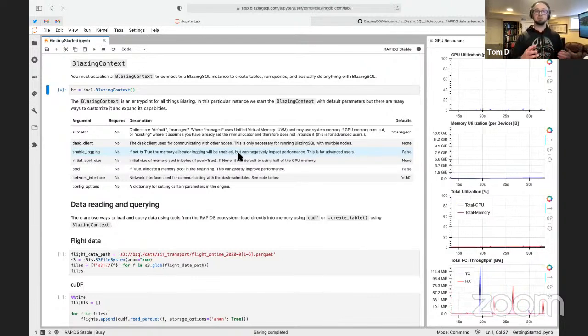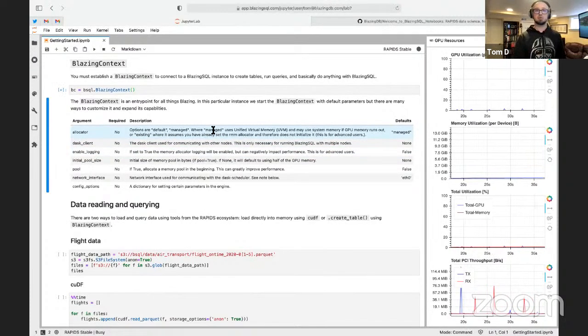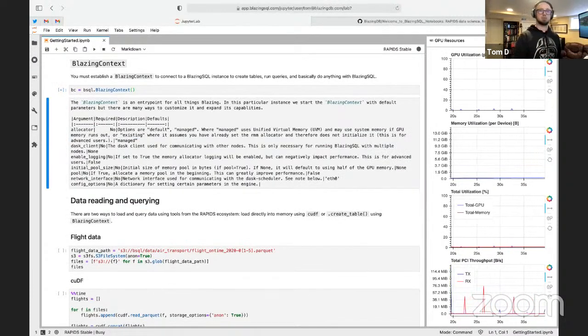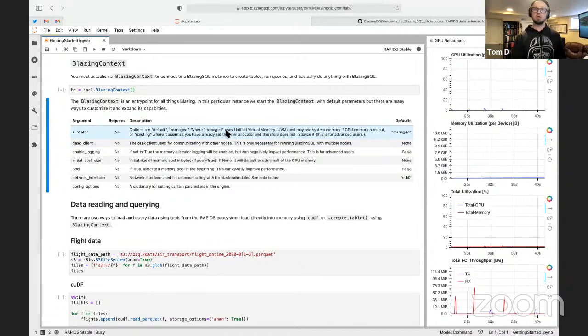If you specify allocator equals managed, like over here, then you get access to the so-called unified virtual memory, and that allows you, should you run out of memory on the GPU, to have Blazing context seamlessly move the necessary data to the host memory behind the scenes.